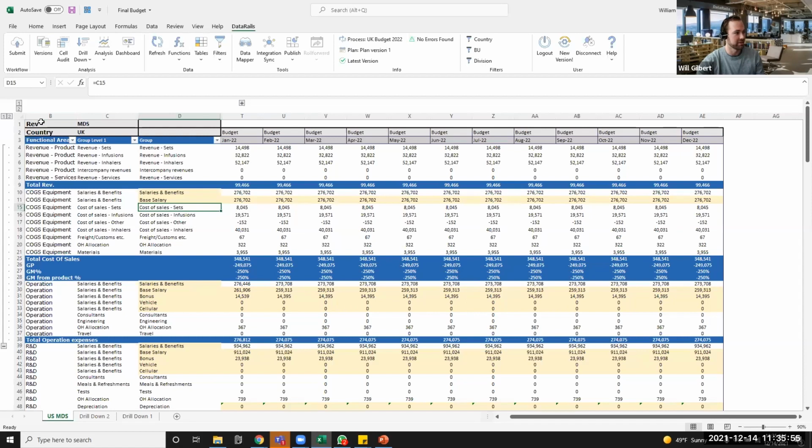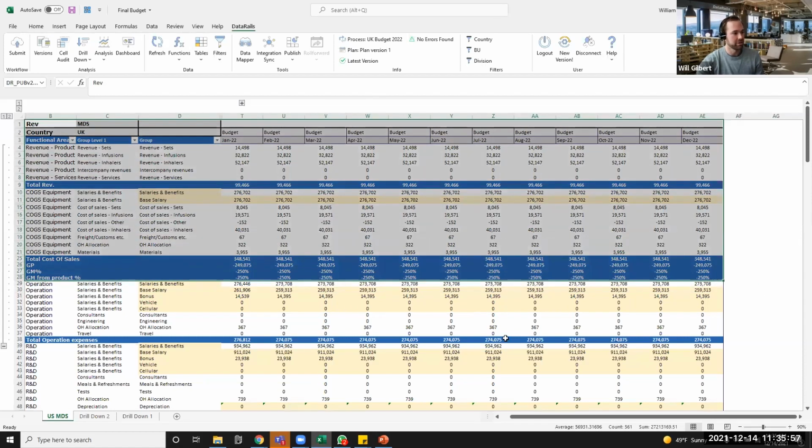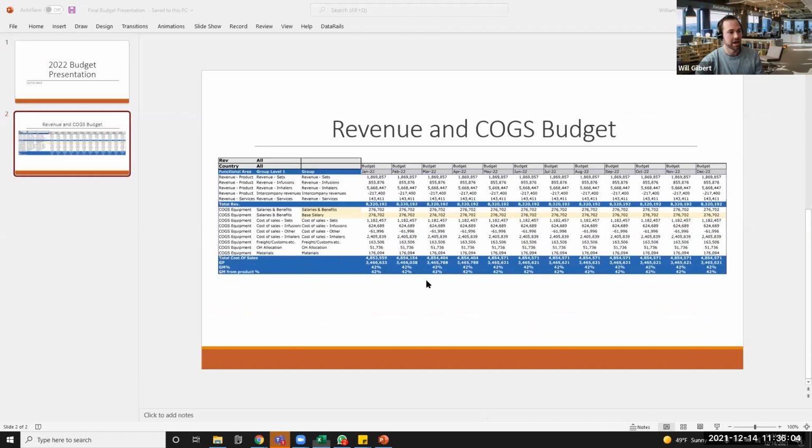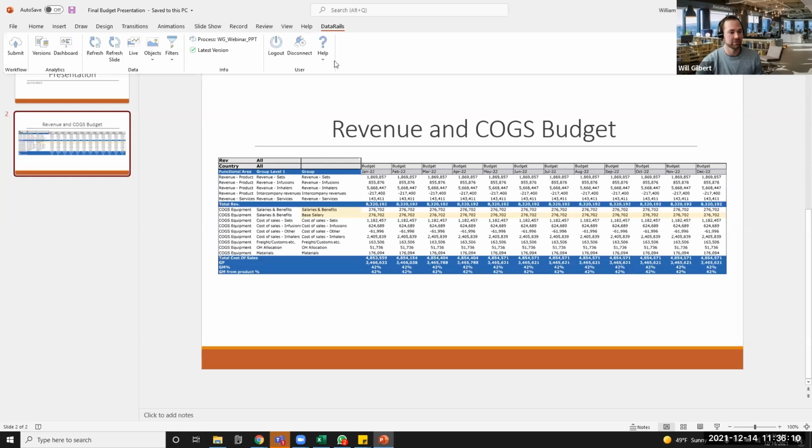So I've just taken this part of the spreadsheet. I've utilized the DataRails publish feature to publish this onto DataRails itself. And I've created a live link to the PowerPoint presentation. So what I'll now be able to do within the PowerPoint presentation is, like I said, instead of recopying and pasting this for each iteration of your budget presentation to, I don't know, say your board of directors, I'll be able to refresh this each time for any changes in the underlying spreadsheet.